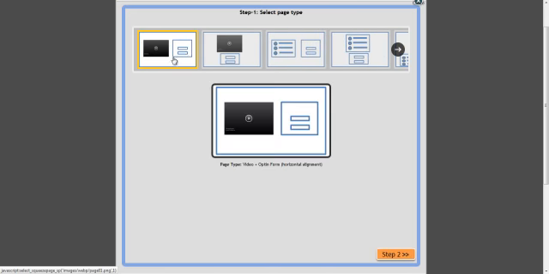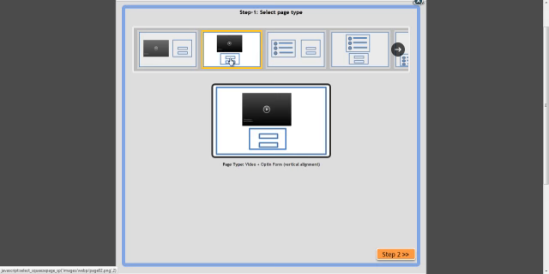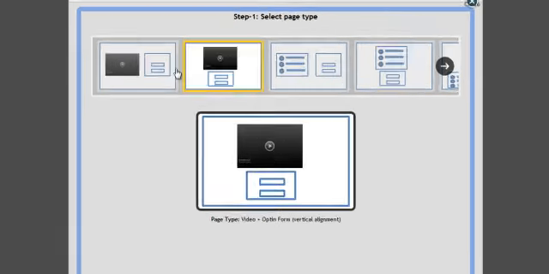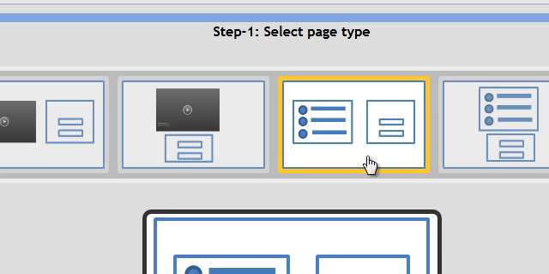Okay, or here a video with an order form, or a video with an opt-in form. So if you click, for example, here on the video and the opt-in form, you can see here you have your video, and here you have the video and the opt-in form. Okay, so you select the page type, and you can see here the description: page type is video plus opt-in form with a horizontal alignment. You can have also the opt-in form in the vertical alignment, so that the opt-in form is underneath the video. Or you can have no video but a widget plus an opt-in form.